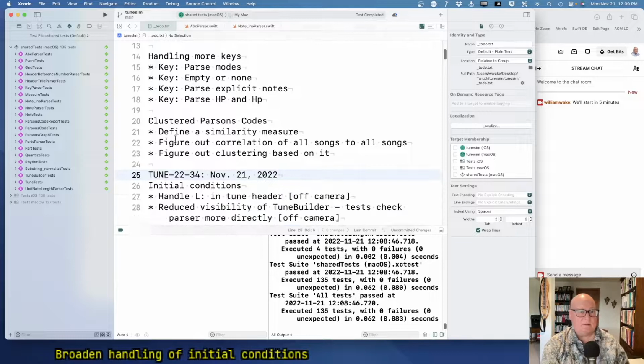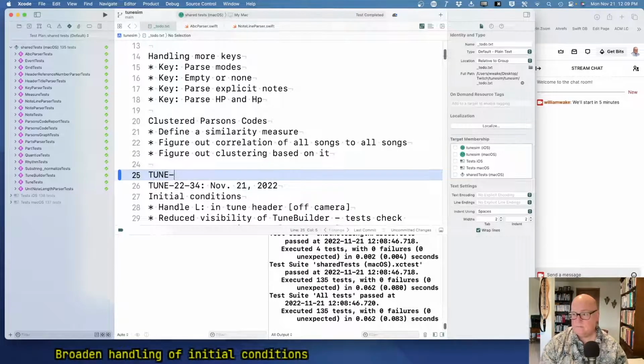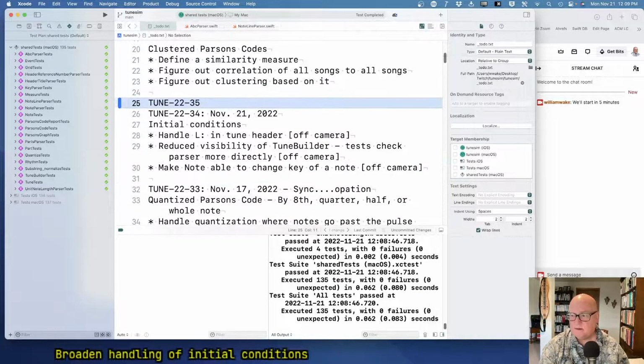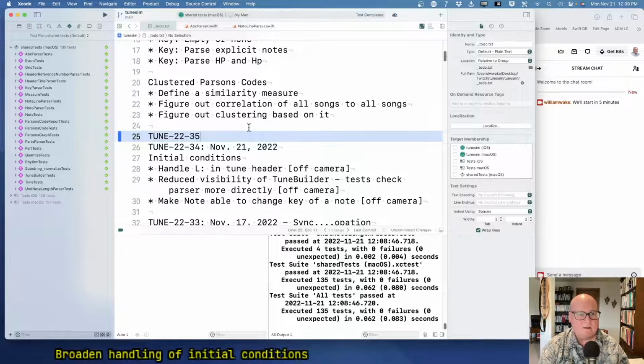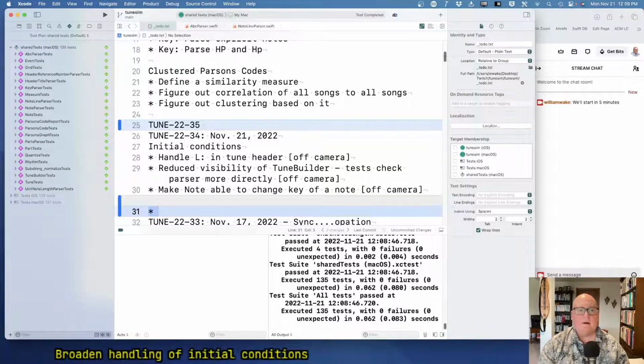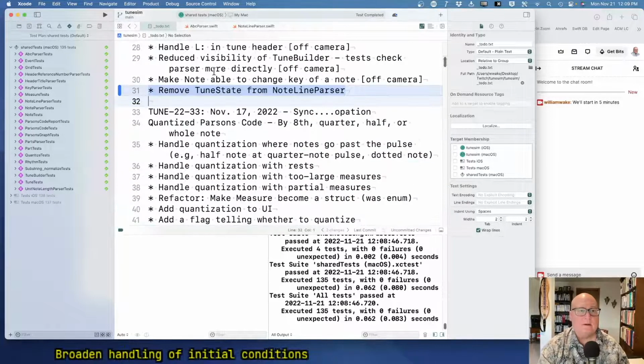And let's track that here too. I'm feeling like I've lost something here. Oh, I put this in already. Okay, this is 34. Remove tune state from note line parser. Okay.